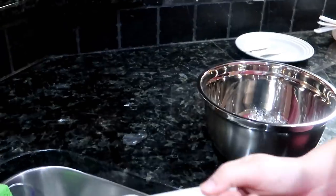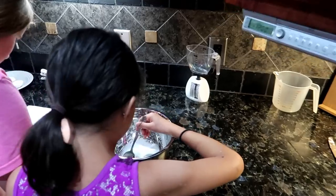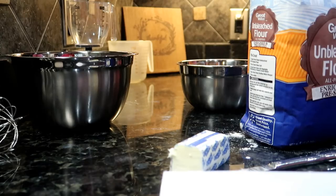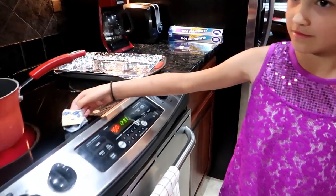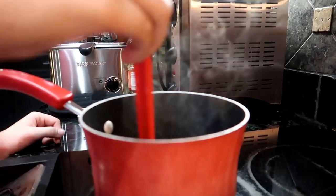Okay, I'm gonna put it in. What? Oh no. For about 5 minutes until the mixture turns golden. Sir, what are you doing? Oh no. This is a saucepan? Flour. Hi. What are you doing? I was trying to hold the butter so it didn't fall. I did not have it on high heat.